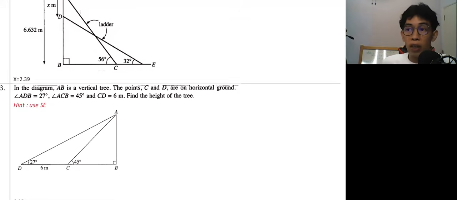It's good that we increase our level. SE means simultaneous equation. It means you can either solve using 2 unknowns, x and y, or you can solve using 1 unknown, x. You place 1 unknown or maybe 2 unknowns, depending on how you solve it. Or maybe you want to use other methods to solve it, that's also fine, up to you. So see how you do it.